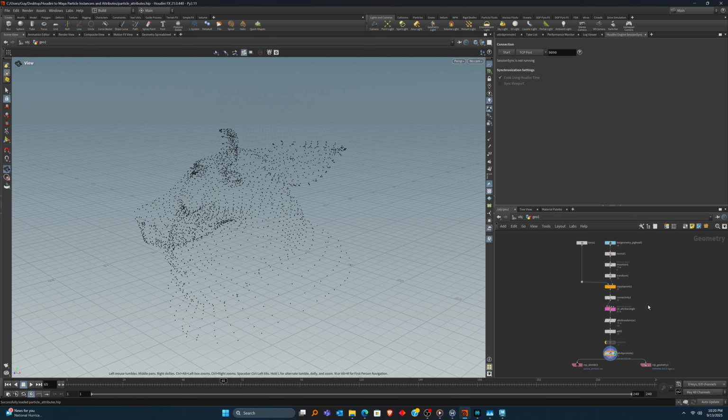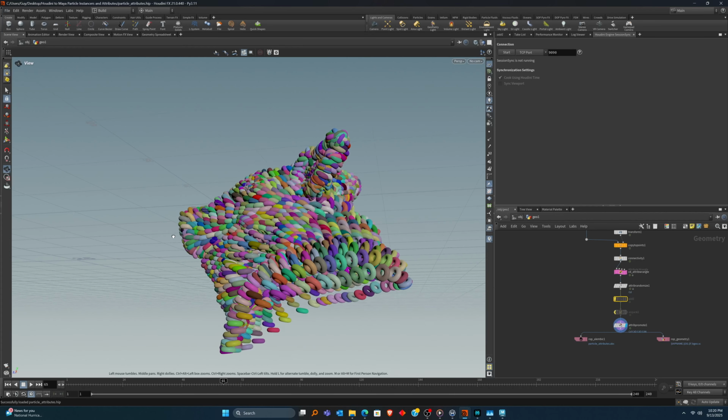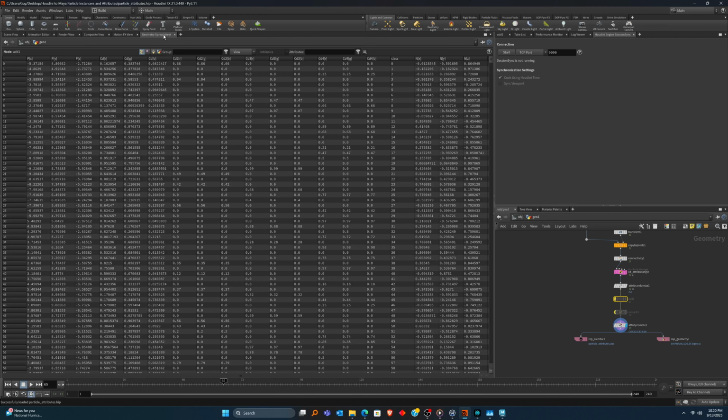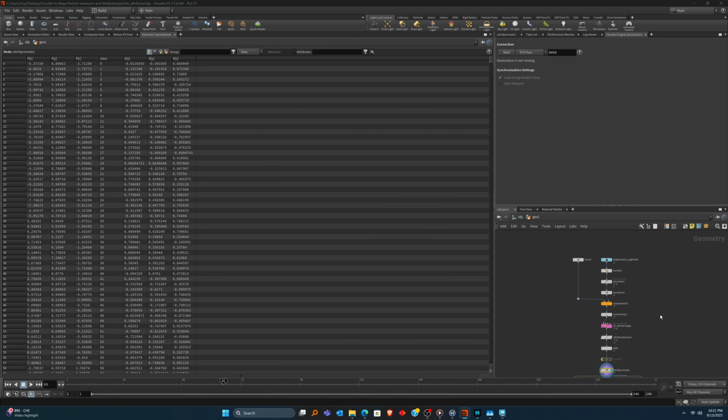But here, if you remember, if we disable this add, you see our elements have rotations to them. There's rotation values, orient values, but they're not carried over because they were never in our attribute spreadsheet. And so we need to add some more wrangles. So there's a couple ways to get our rotation values. If you already have an orient value coming in and out of a simulation, then that's good. But if you don't have an orient, then let's make one here. Obviously there's rotation values, but we don't have them carried over from our copy to points.